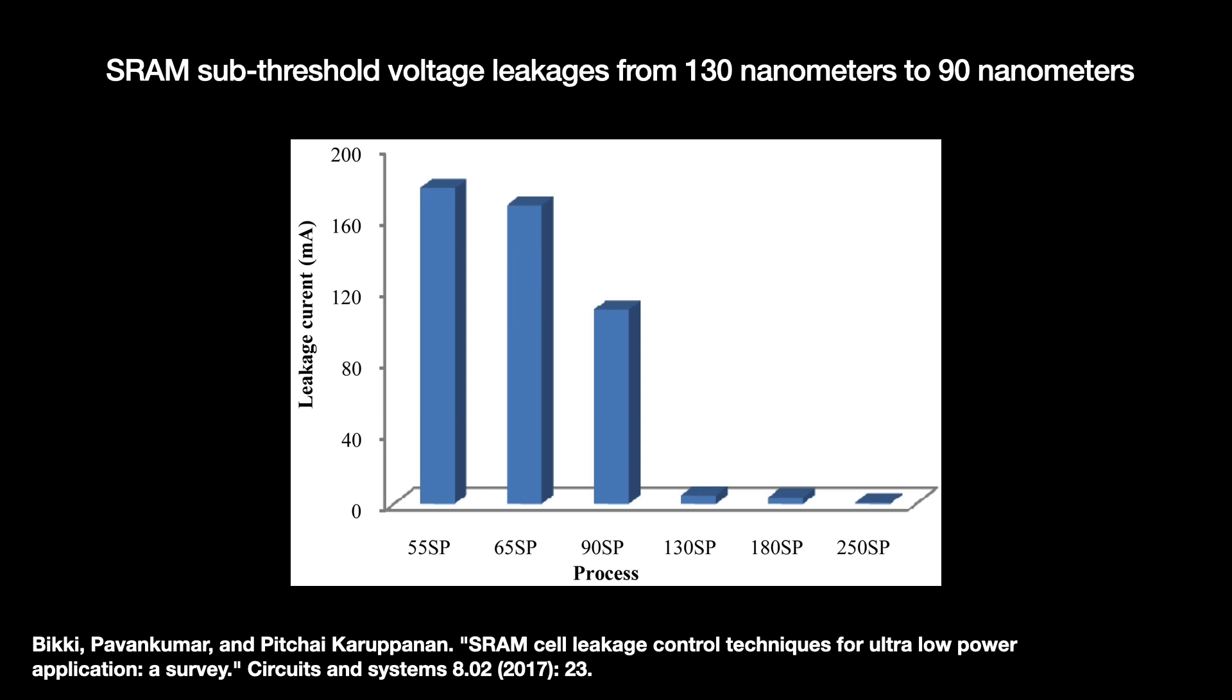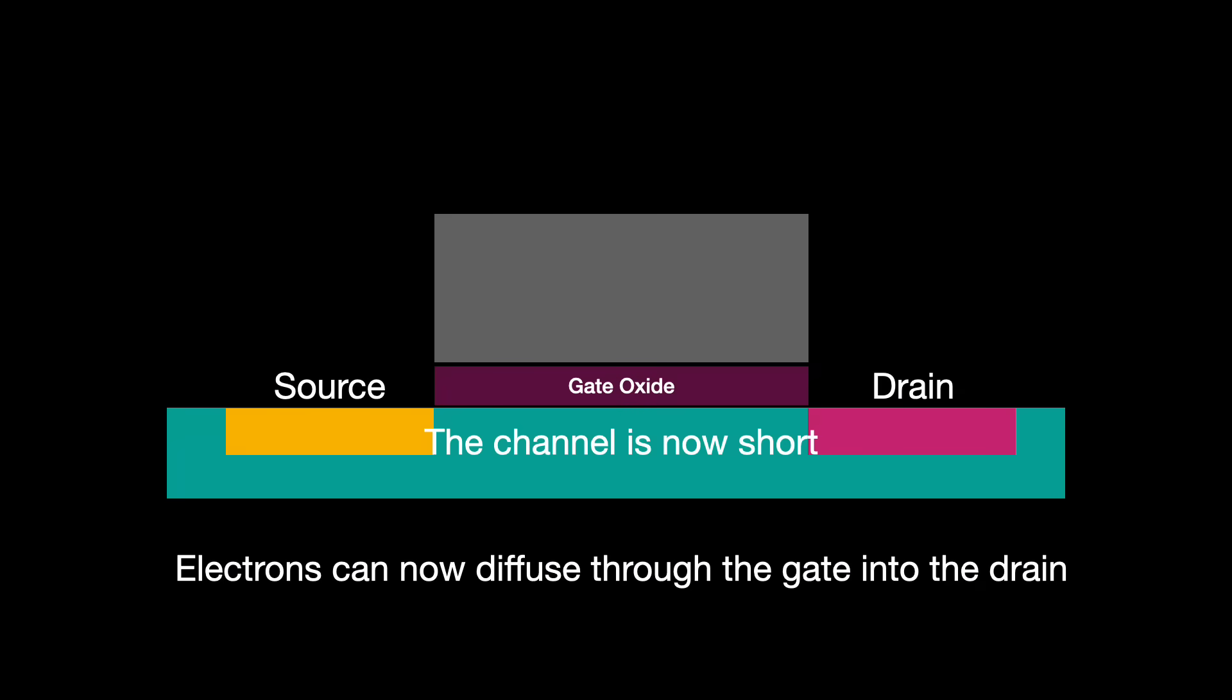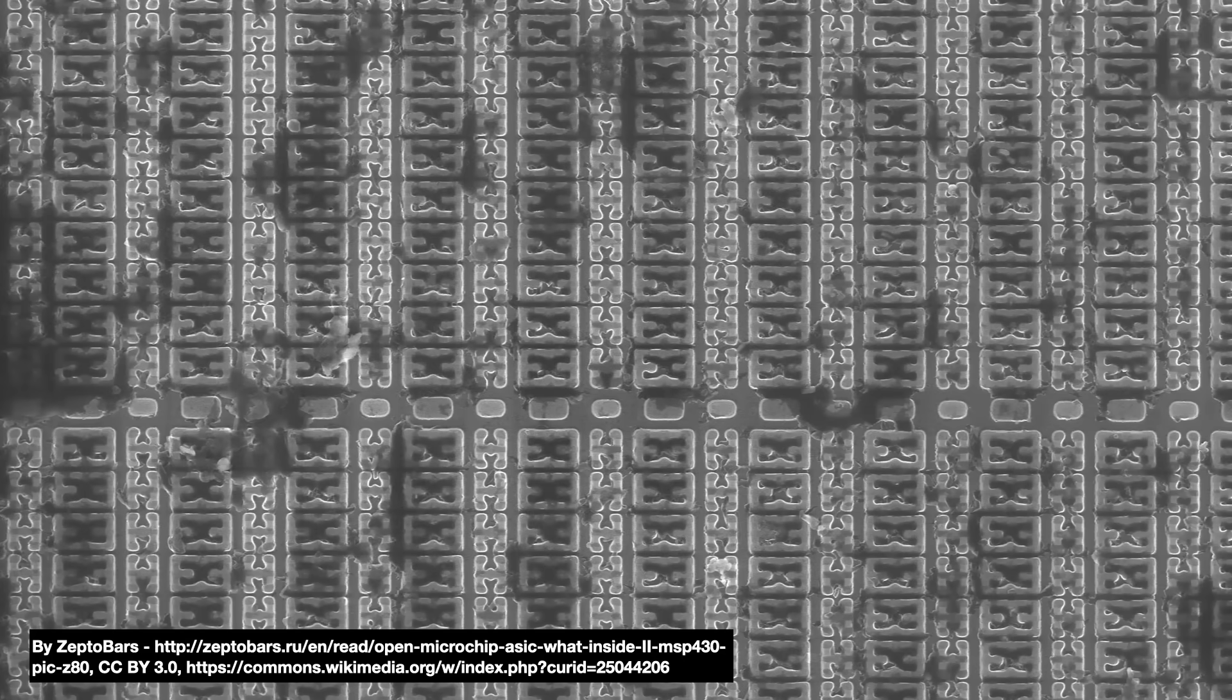The second major manifestation of short-channel effects in a transistor is drain-induced barrier lowering, or DIBL. This is where the source and the drain are now so close together that electrons from the source can diffuse into the drain, often by burrowing under the gate like a rabbit. DIBL results in a tiny parasitic current flow. So the transistor is using power even when it is on standby and doing nothing. Multiply these two short-channel effects over billions of transistors and you got a serious power consumption problem.